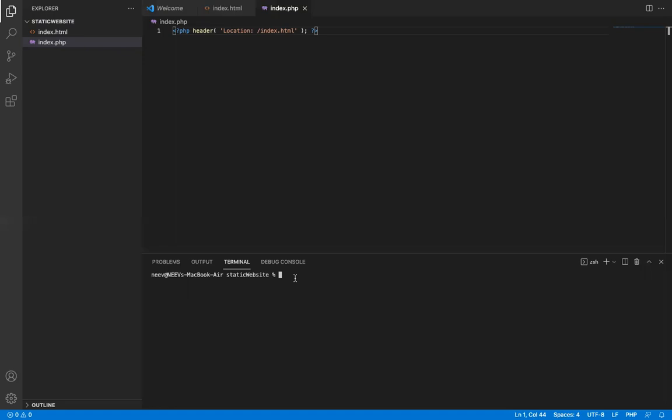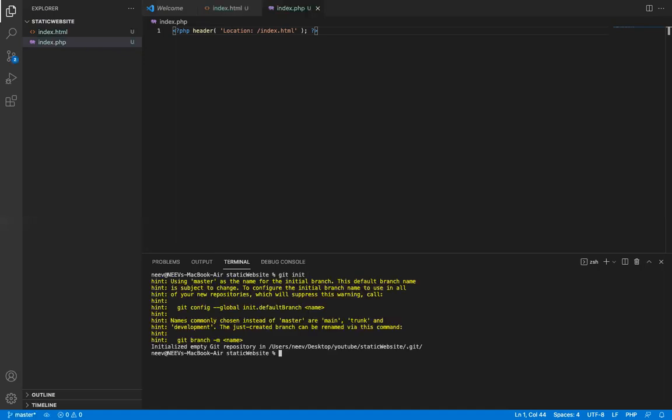So what is the command to initialize a Git repository? git init is the command which is used to initialize a Git repository. Okay. So see here, initialized empty Git repository.